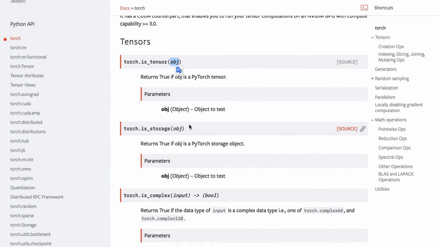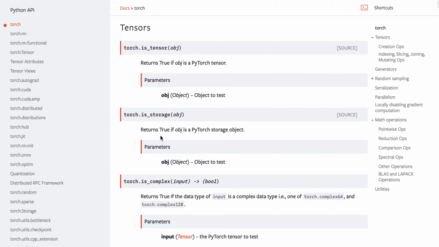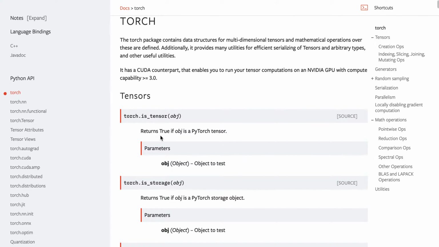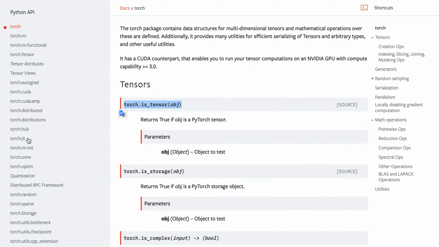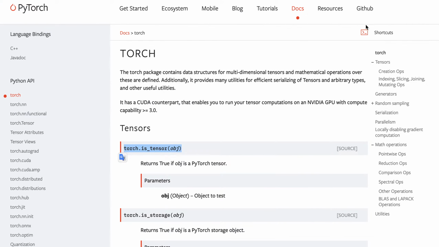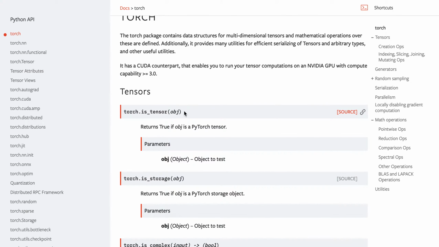Now let's switch to PyTorch. This is the first page in the PyTorch documentation. I'm starting by reading the documentation because at some point you'll have to read it, so why not start with it. This is the very first function in the entire documentation, and it's the first thing that comes up when you open it.